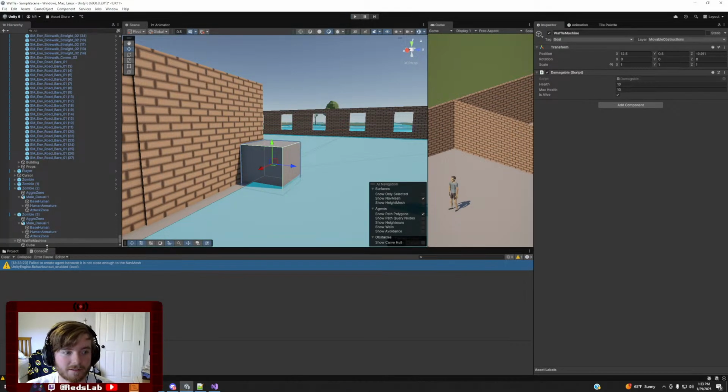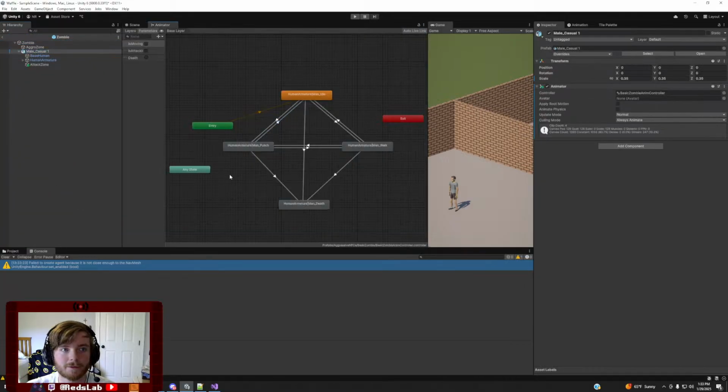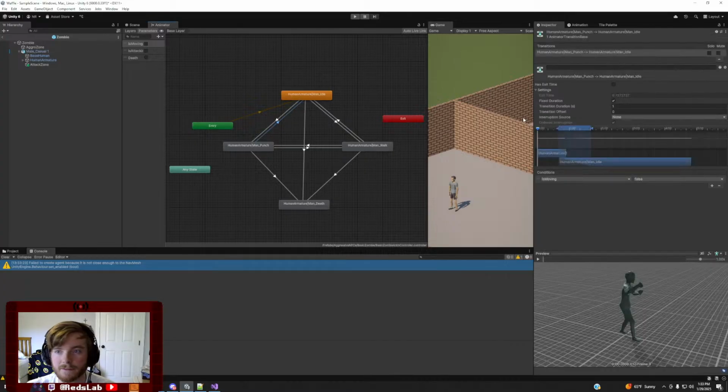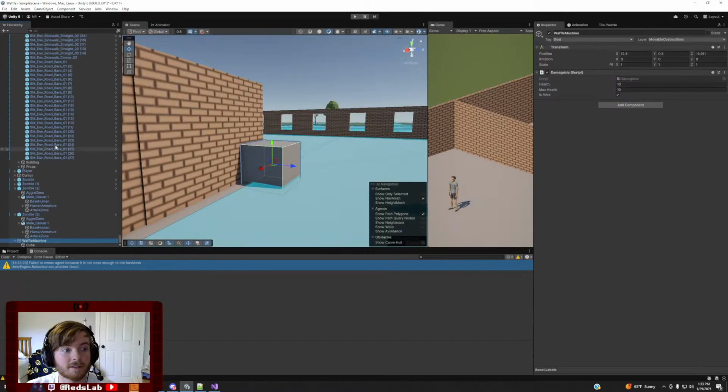See, that's where that wasn't working, so we need to go back in here, go to male casual, go to our animator, set this transition duration to 1. Okay, that's saved, so the animator stuff saves. We're gonna add this box collider, and this is going to be is trigger.